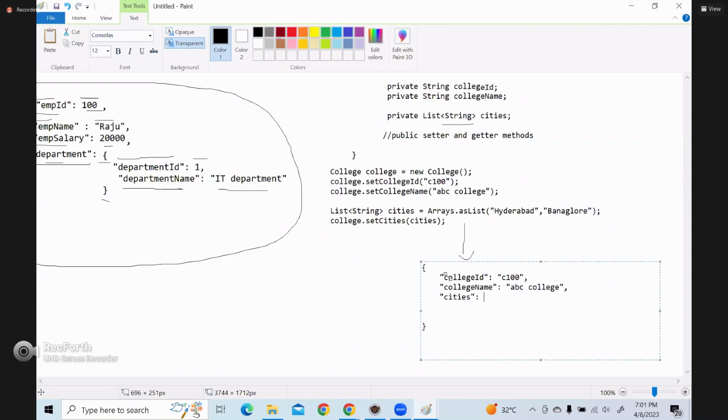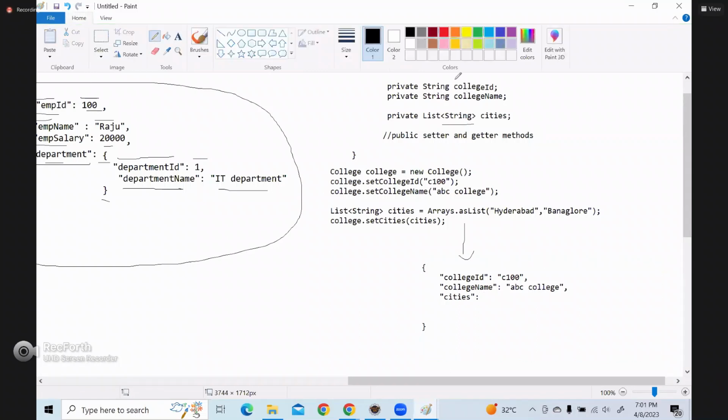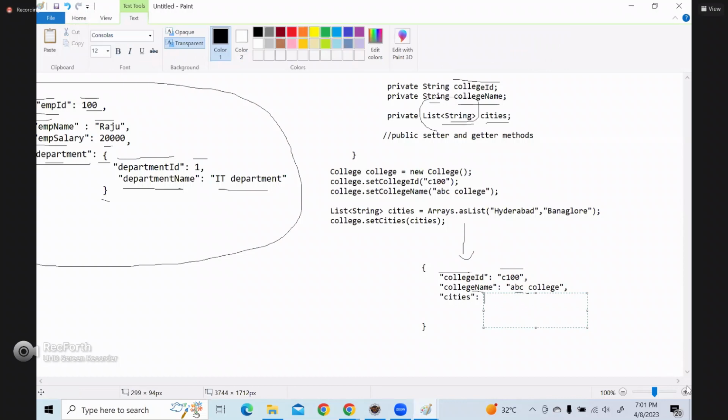Now, both of these are strings. The property name matches, so I'm putting the college name in as a string, and the college ID is also a string. Now cities is a list of strings. That means an array. List means collection, right? In JSON, a collection or array always starts with square brackets. We call this a JSON array: Hyderabad, comma, Bangalore.